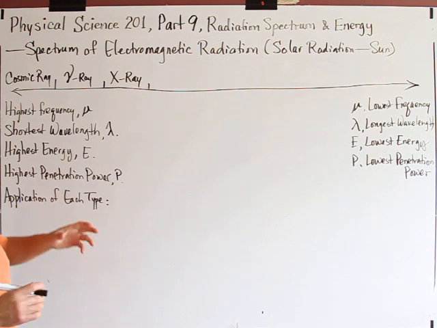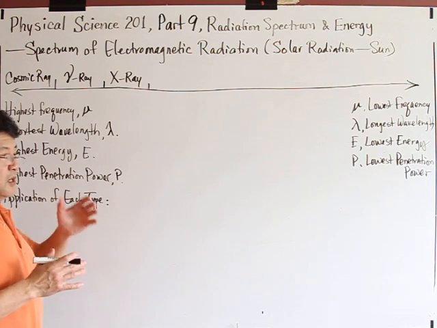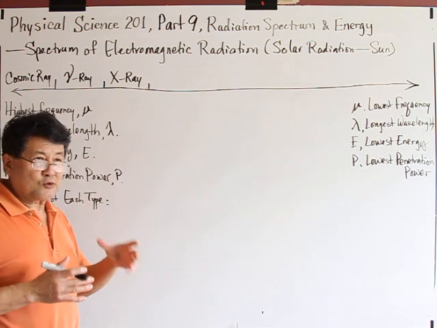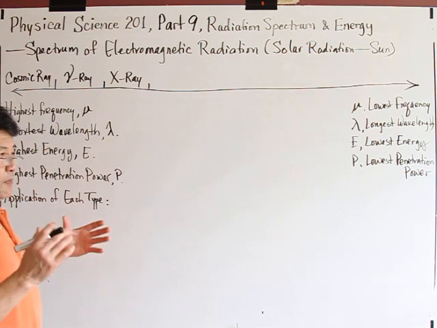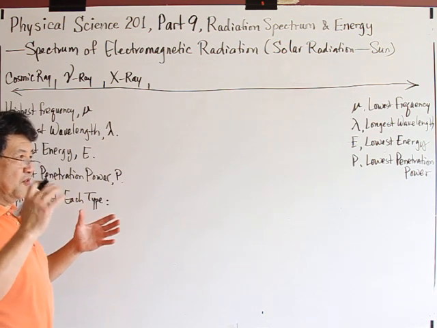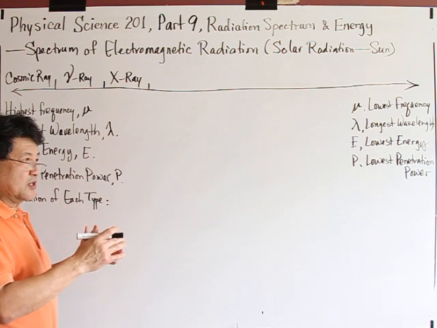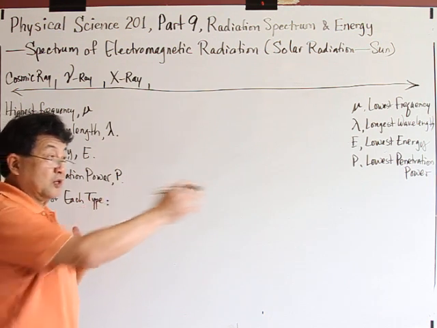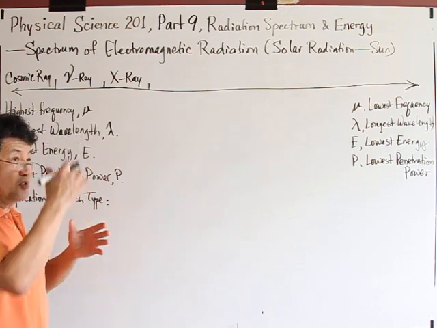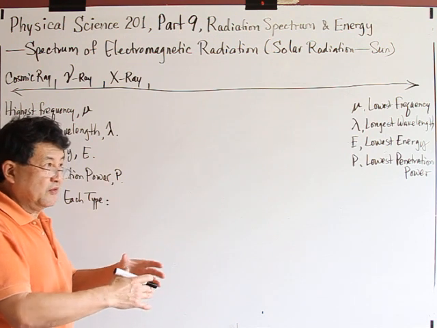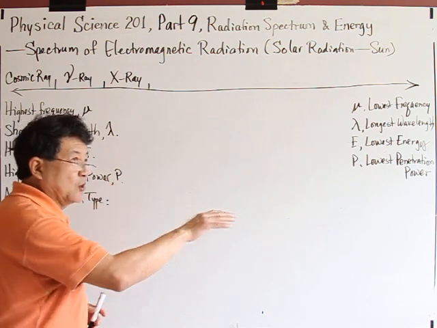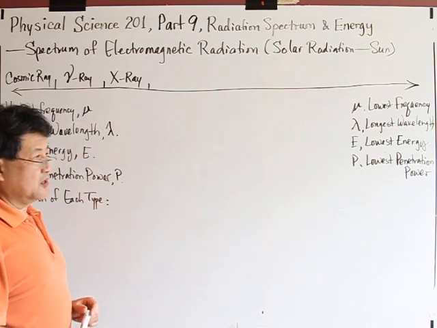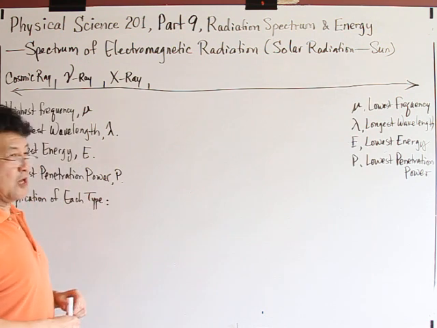But if you're healthy, the calcium, the metal atom, is able to stop the X-ray from penetrating. So what happens if you shine a flashlight at a tree? Of course, the flashlight is visible light, which has a longer wavelength. It cannot penetrate the tree trunk, so the light will be stopped by the tree trunk. During the day you will see a shadow of the tree trunk behind it. Then the same situation happens in an X-ray examination.